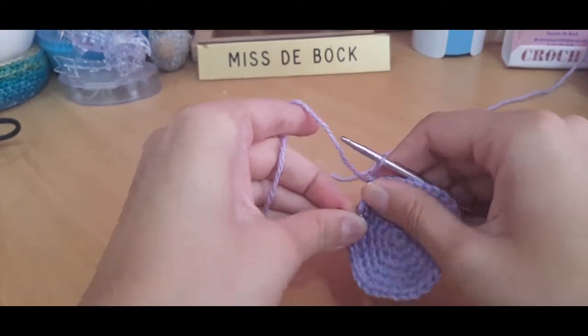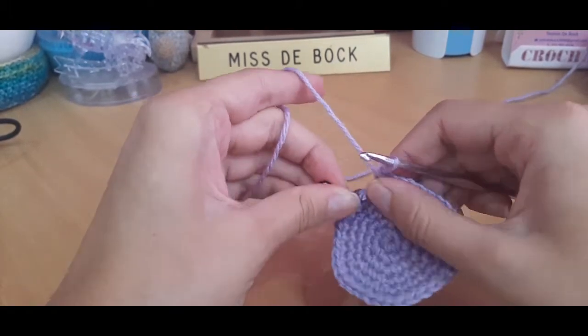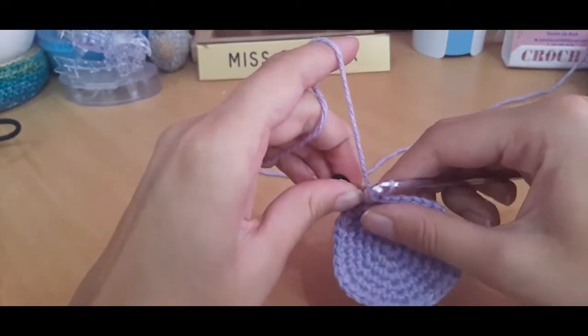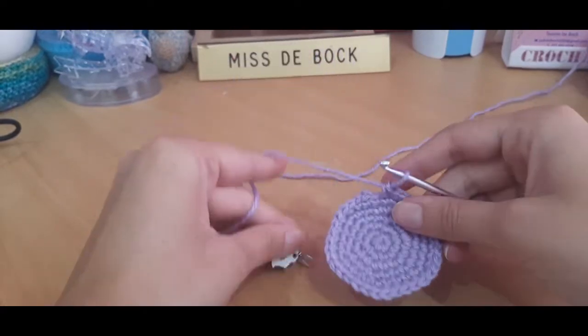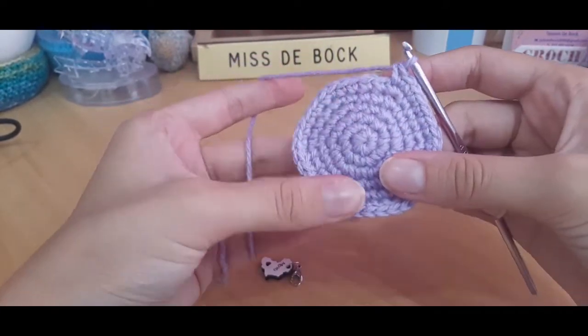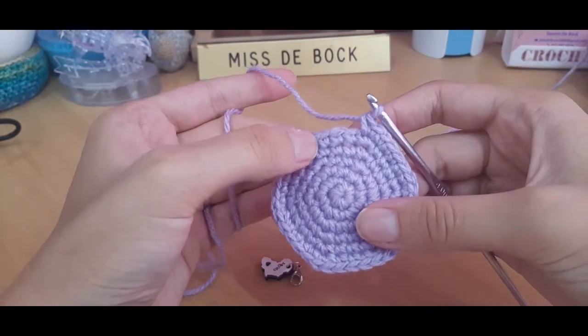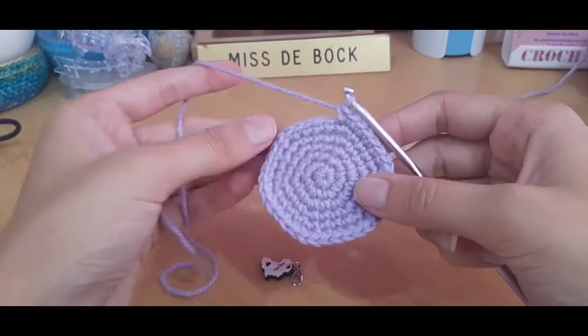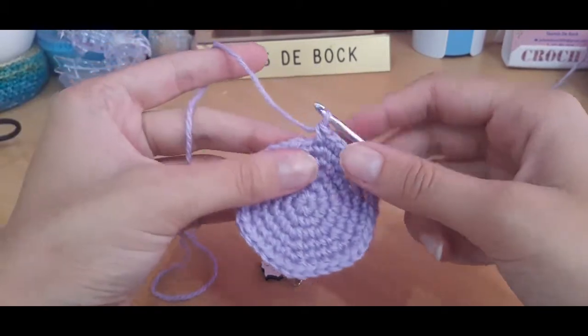We are now going to just get my stitch marker out here. There we go. Okay. So now what we are going to do is put one single crochet in each stitch, but in the back loops only.